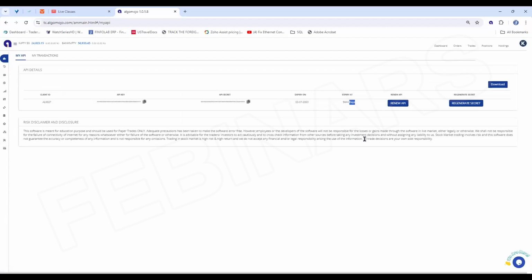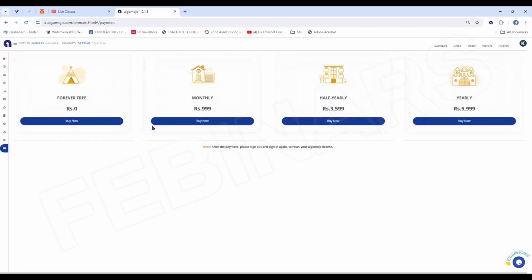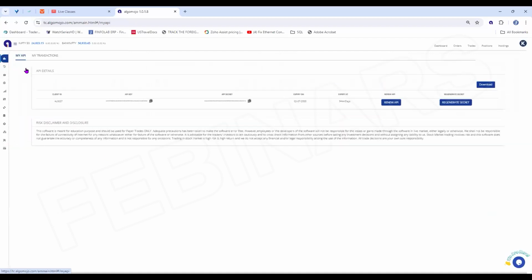Or if you already have an account, all the users will get a 7 day free trial so that you can experience our platform and see whether it meets your trading or investment requirements. Only when you're satisfied that yes, it meets your requirement for trading automatically or manually, we would recommend that you go in for a subscription, by choosing one of the three methods that are provided for you. If you want to renew an API after the trial period, use this facility, make the payment, your account will automatically get renewed and the validity of the APIs will be shown here.